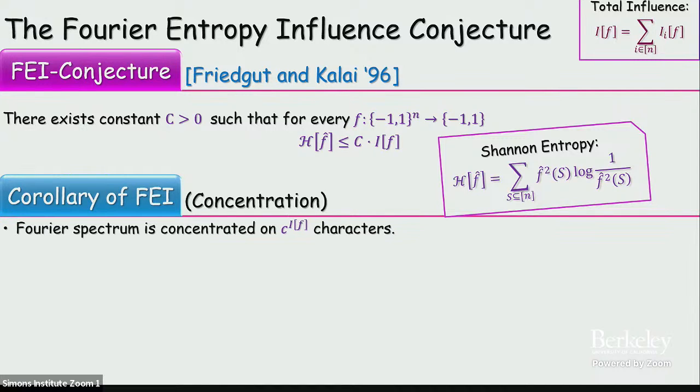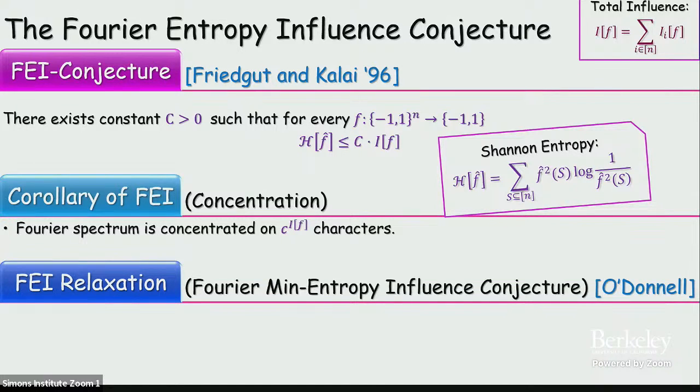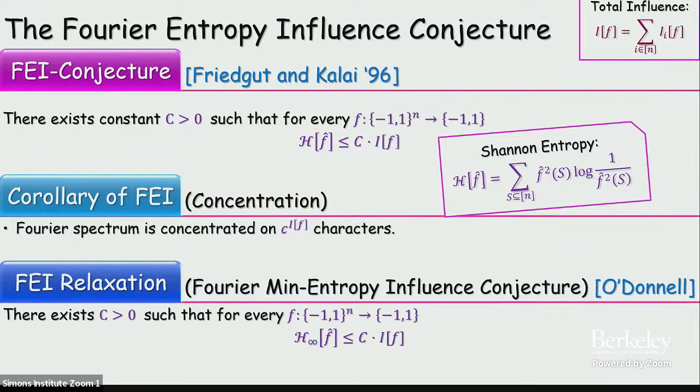Yuval should be interested in this. If it's concentrated, then we have learning, we have sharp threshold phenomena, and maybe later. We didn't succeed in proving it for many years. Then Ryan and Donald, and actually others, came up with a relaxation and said, okay, if we don't know how to bound the entropy, maybe we do know how to bound the mean entropy, which is always smaller than the entropy.